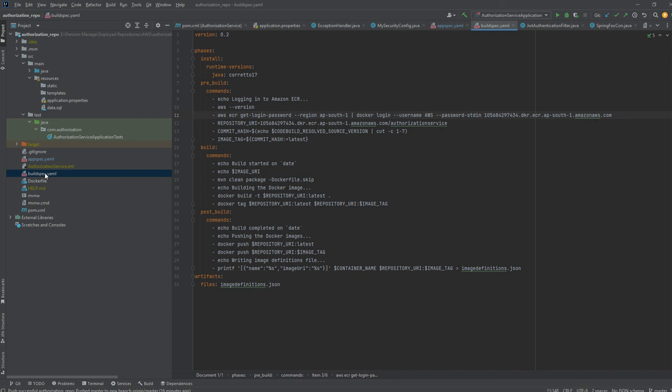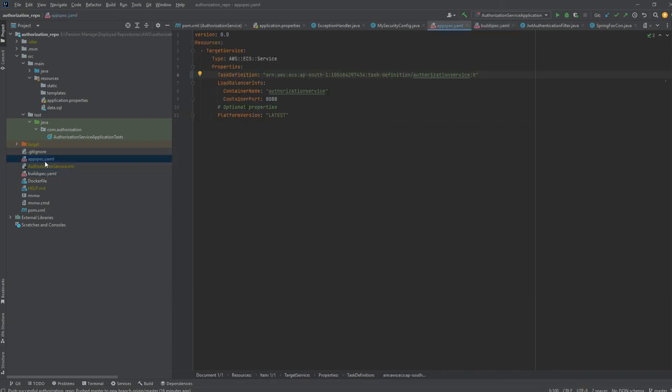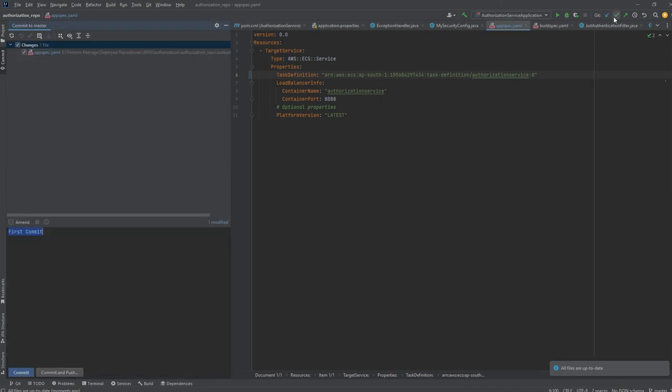So now, we have made some changes, so we need to re-push it. First pull it, now commit it, ready to deploy, commit.